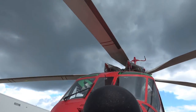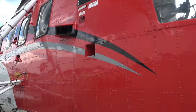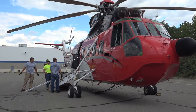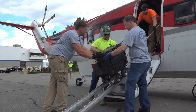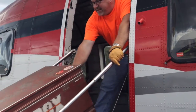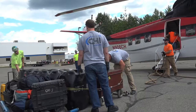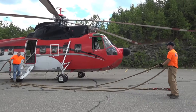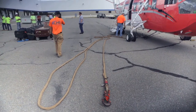This helicopter is an impressive machine — it dwarfs most other helicopters, and one look at the cockpit makes it abundantly clear that its pilots have to know what they're doing. Doug, Jim, and Stu have already begun the process of removing their gear for this job, with Larry there to offer a helping hand. They get the last pieces out, arrange everything tightly together, and secure it so it doesn't get blown around when the helicopter lifts off. Josh assembles the heavy-duty rigging they'll use to lift the massive machinery.